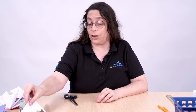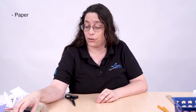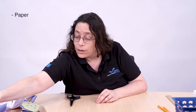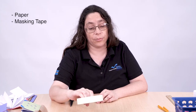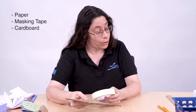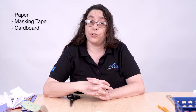And you're going to need some basic supplies. The main one is just paper. You can use any kind or size or color or texture you'd like, such as paper bag paper or colored construction paper. You'll also need masking tape to bind the books together, cardboard to make a cover, and any extra materials you'd like to use to decorate it.